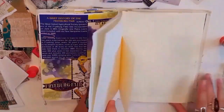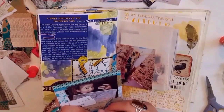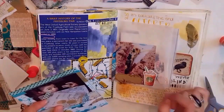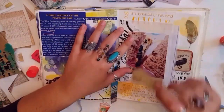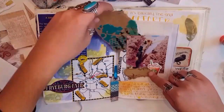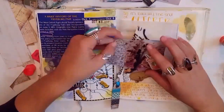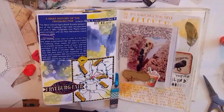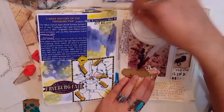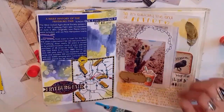I had this scrap from the pen pellet envelope that I had used way back early in the journal. I wanted to use it because it had stitching on it, so I just stuck it on that pocket — kind of like the inside. And then I dumped out all of my scraps and I'm working in my journal with limited choices, which has been kind of fun.